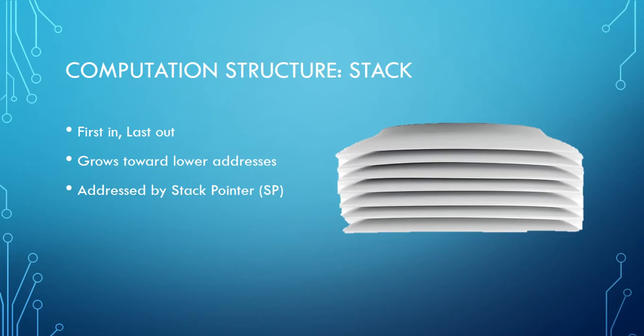The way the stack works is whatever is first in gets pushed out last. So this plate that's at the very top will get used last, if that makes sense, if you have the gravity going towards the top. The stack is addressed by the stack pointer. So the stack pointer is the register that you'll use to reference a particular item in a stack. And the stack pointer is usually initialized to be the highest available memory address, and it just grows down from there.